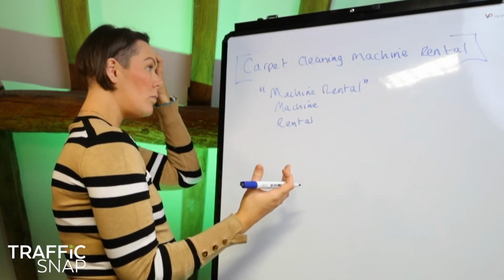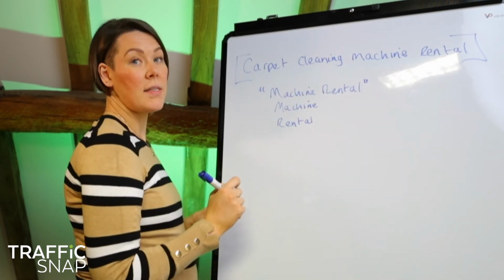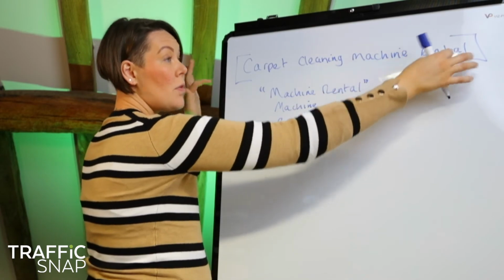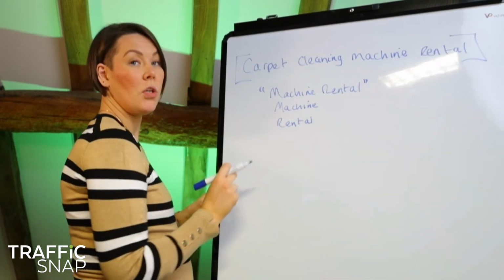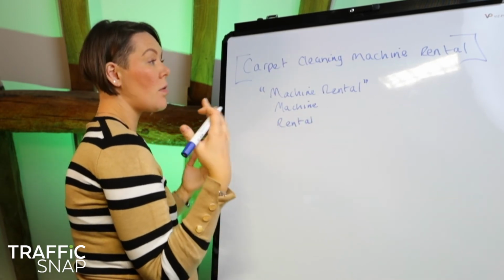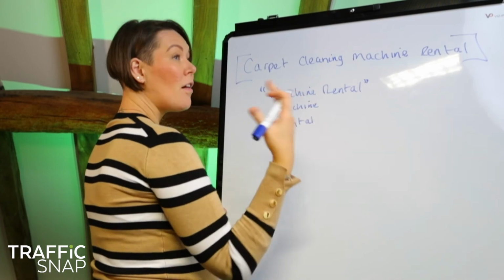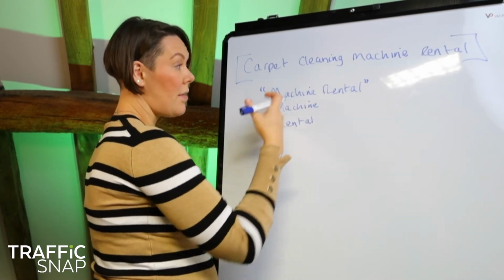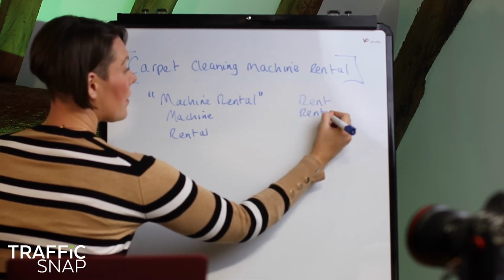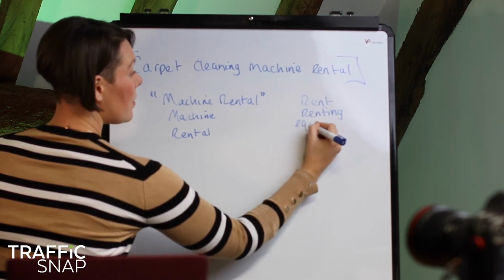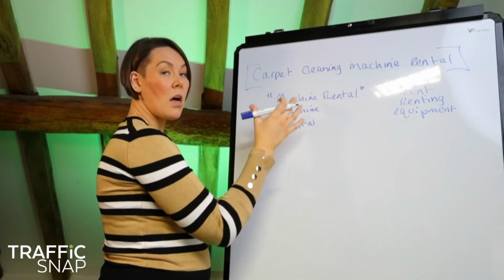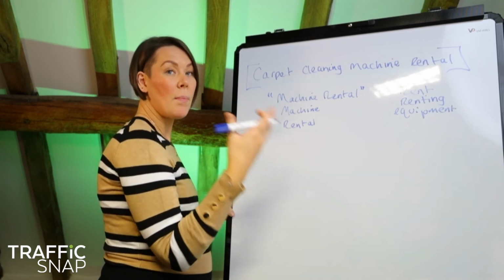So as you can see, when a search is carried out and it's got words in it that are irrelevant, don't just exclude it as one phrase. Do that, but then also see what other words you can take from it. And you might now go into a thought process where you say, okay, let me think of what else could be relevant here to do with this topic of search. And you might want to exclude rent, renting, equipment, and so on.